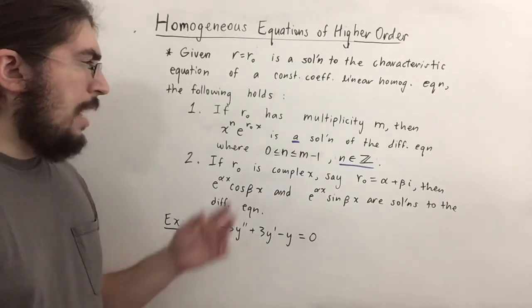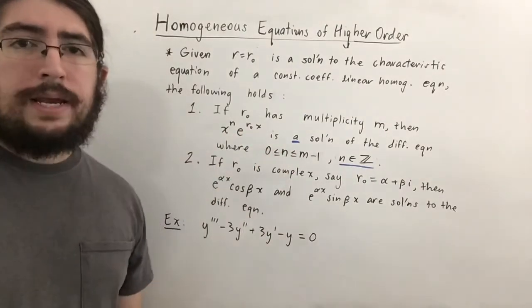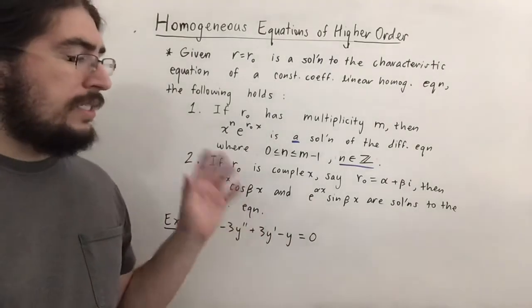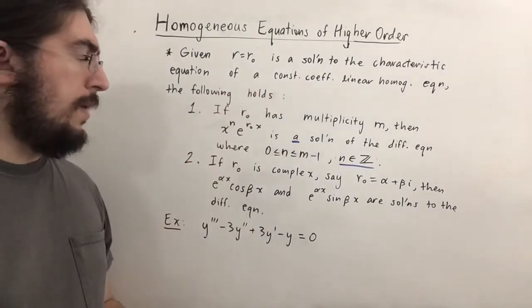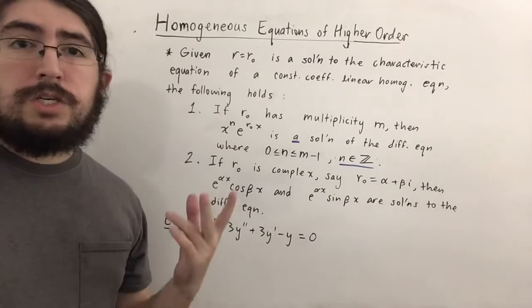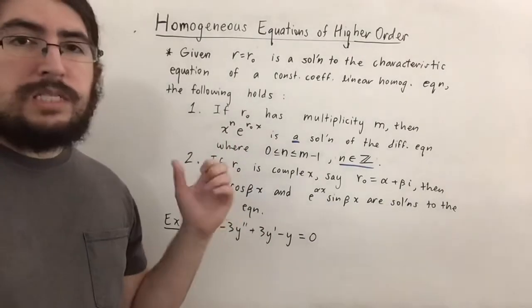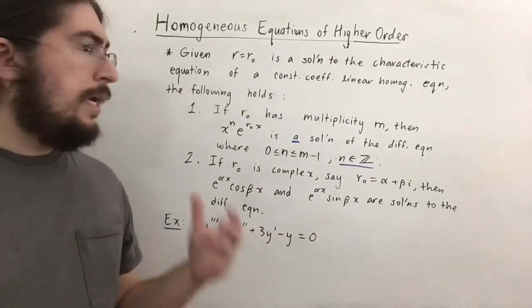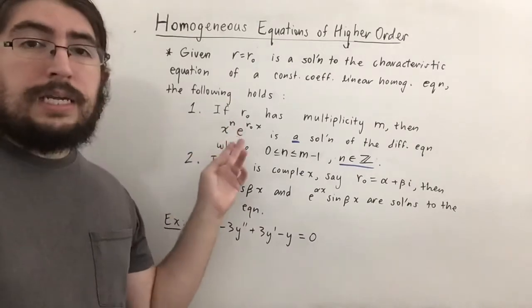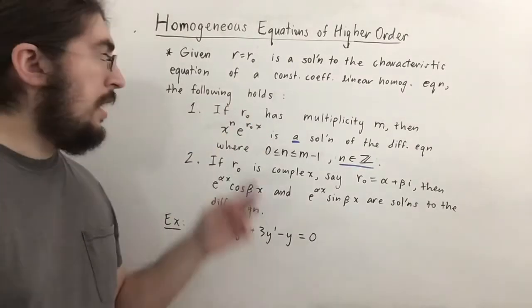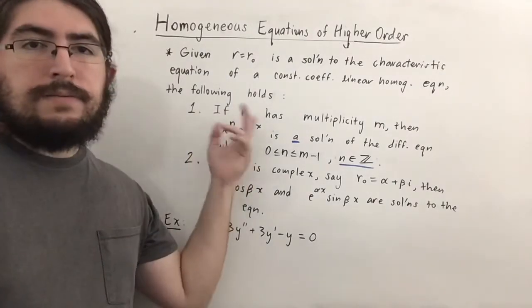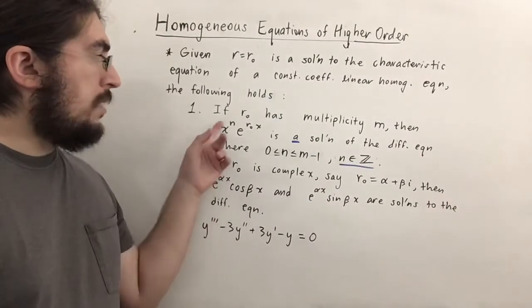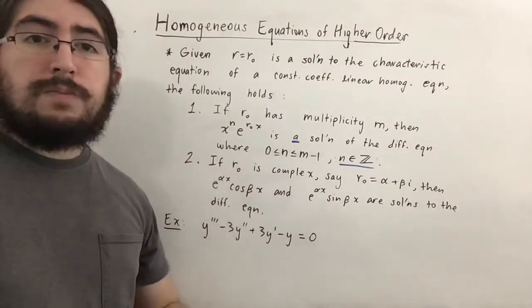Now, why this is the case is a little hard to explain, but if you look back at case 2, as I described it in the previous video, for a second order linear constant coefficient homogeneous equation, when multiplicity was 2, we said that the general solution was c1 e to the r1x plus c2 x e to the r2x. In other words, x to the 0 times e to that solution is a solution, and x to the 1 times e to that solution of the characteristic equation is also a solution. So basically the power of x can be 0 or 1 in that case because the multiplicity was 2.